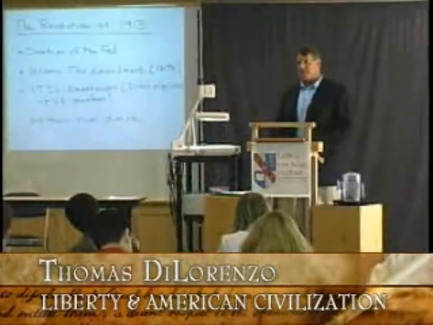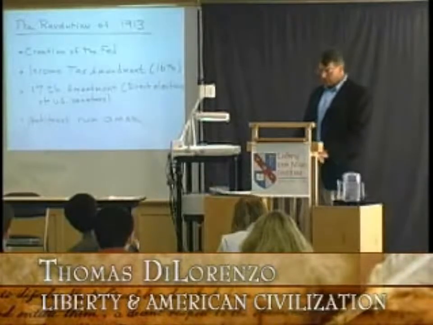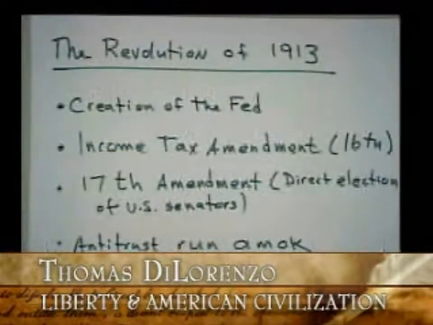And there was also, I wrote on the screen here, antitrust run amok. But I'm going to talk about antitrust this afternoon, so I'm not going to really get into that now. But that was stepped up also at the same time. This was shortly after Woodrow Wilson was elected president. I'm going to talk about what I think is the significance of these things, and make some generalizations about these, and then we'll do the usual, take questions and answers later.